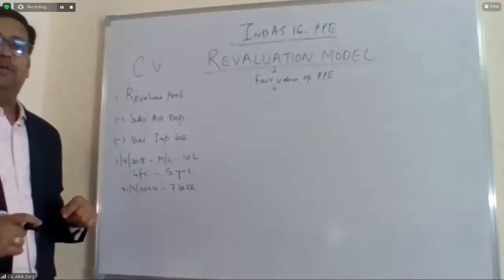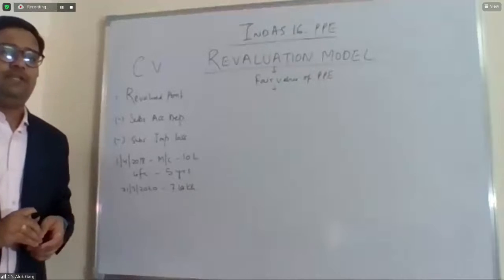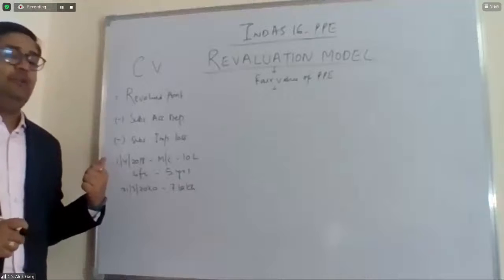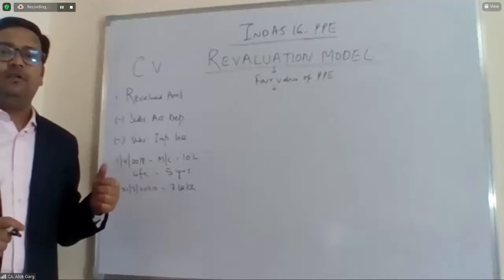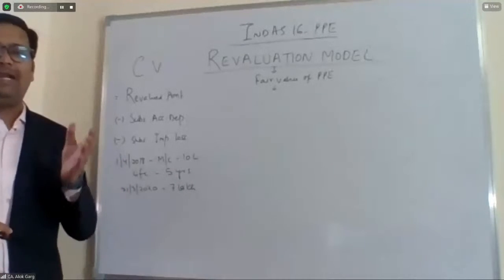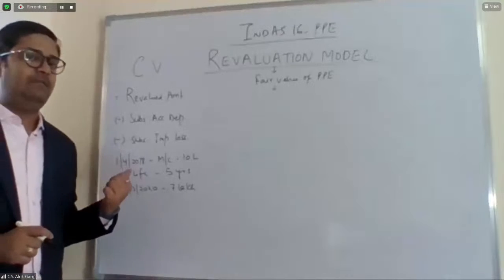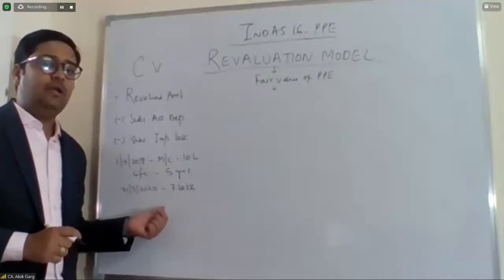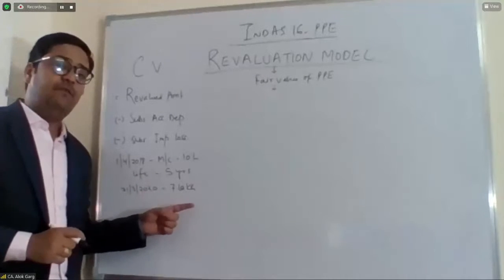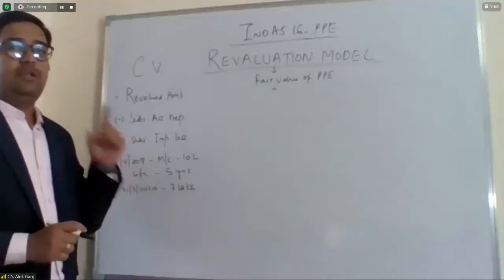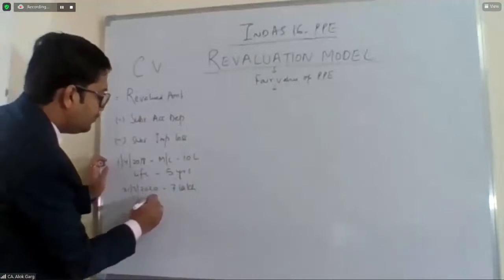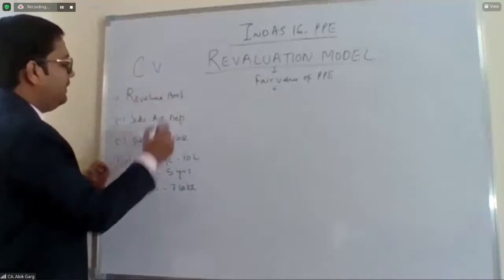Okay. So what is the carrying value? First of all, if you are applying the cost model, then the carrying value will be 10 lakh minus 2 years' depreciation, 2 lakh, so 6 lakh will be the carrying value. But here you have applied the revaluation model, and what is the fair value at the end of the second year? It is 7 lakh. So the carrying value at 31st March 2020 is 7 lakh.